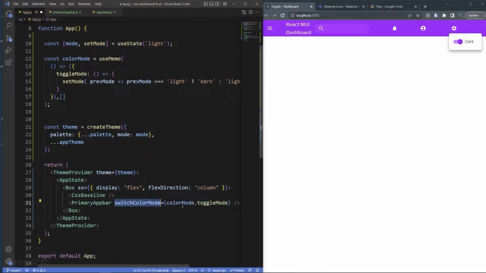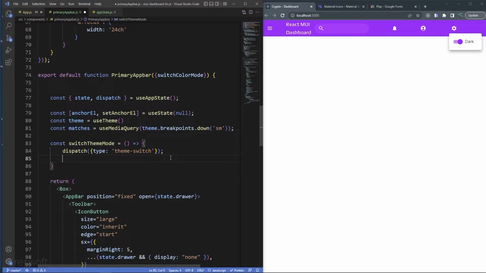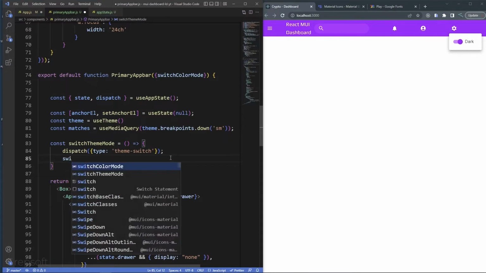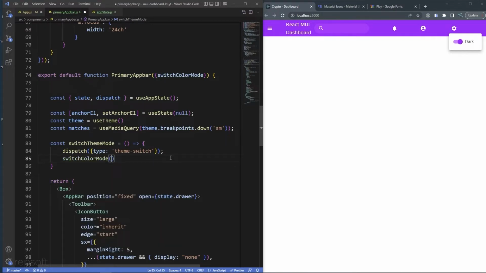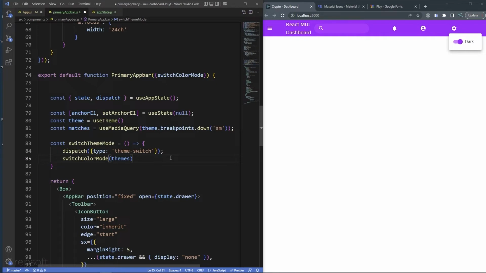Okay, but what the heck is switchColorMode? So I'm going to copy it. I'm going to go on my primary app bar and I can just say switchColorMode, and then we can pass in the theme. Okay, so we need to create a local variable, I guess, because it doesn't know what theme we're talking about, just to make sure we're toggling this on and off.